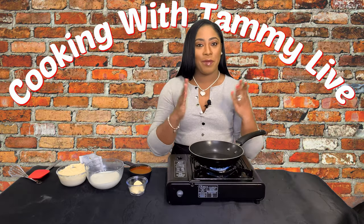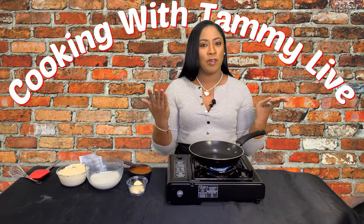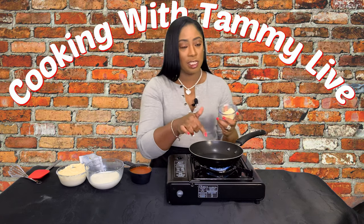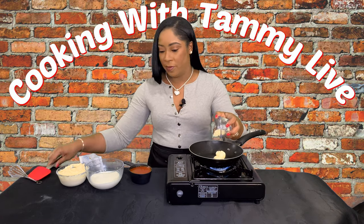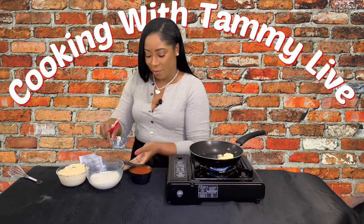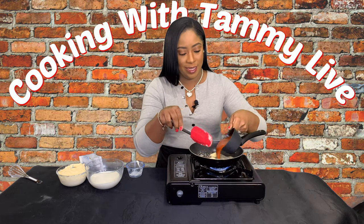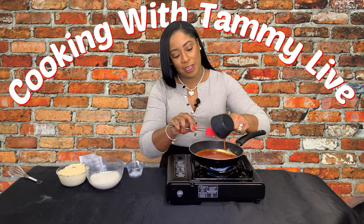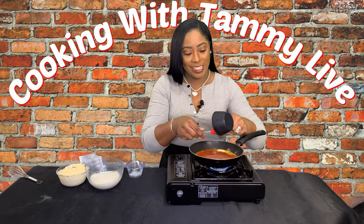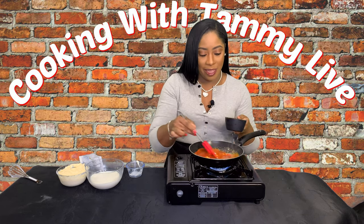Now that our mini meatballs are in the oven, we are gonna work on making our buffalo sauce. And of course, this sauce, guys, is absolutely simplistic, very simple. We are gonna add to this pan, guys, some butter. And we are also going to add our favorite brand of barbecue sauce. And we are gonna combine both ingredients. So not only is this sauce gonna be nice and spicy, but it's gonna be nice and buttery as well.